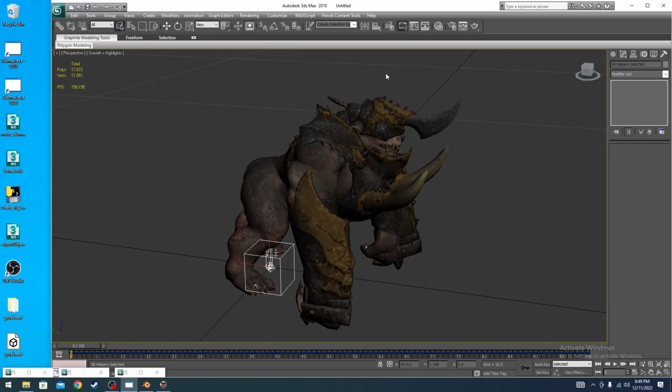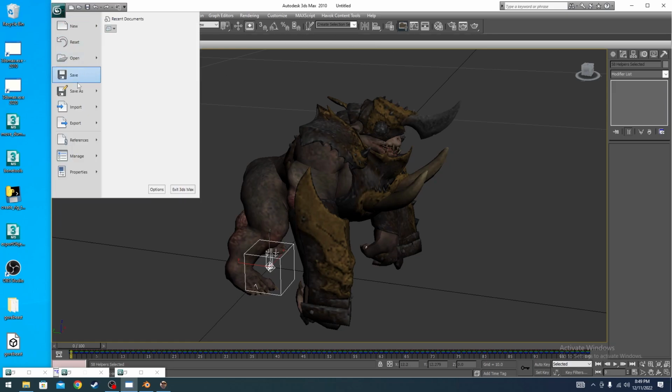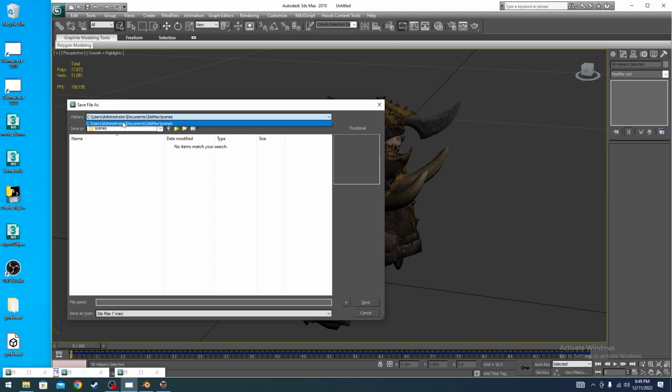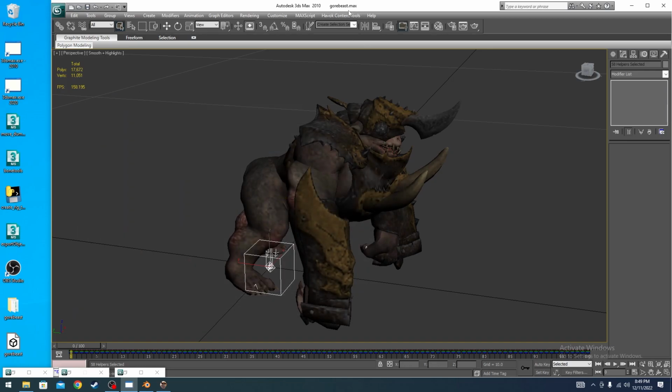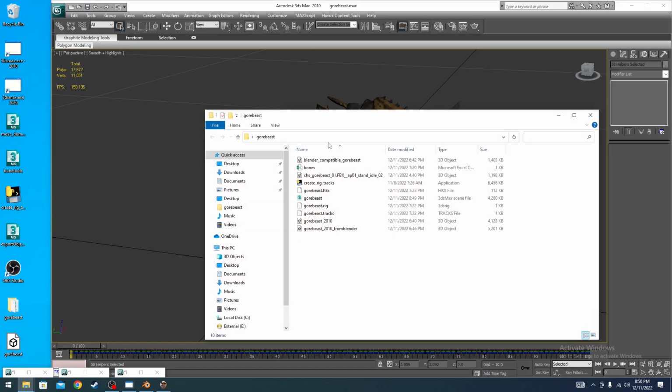There's a step before this. What I need to do is save this scene file, so I'm going to go ahead and save it. I have a folder under my desktop named GoreBeast, and I actually already have a Max scene file saved from when I was practicing for this video. So I'm going to go ahead and overwrite it. Yes. So now, as you can see, the name has changed. Now this is important for CentOS Tools to import your animations. It needs to have a Max scene file. Let me open the folder that I saved it in. So let me delete this as well. Let me delete these. We're going to create these using my script. So this is the scene file right now that's open.